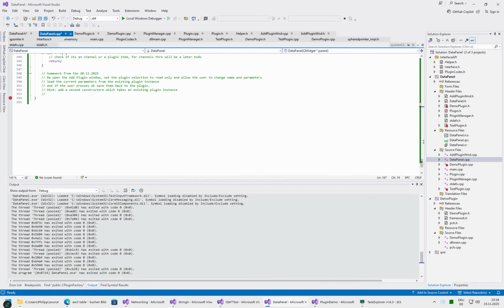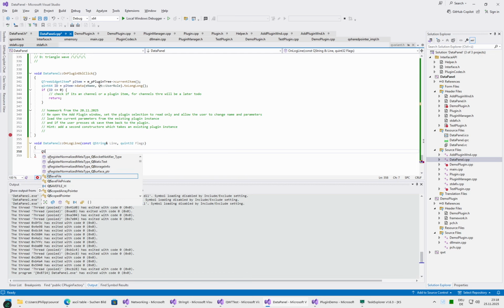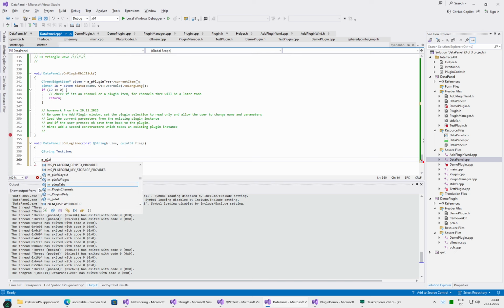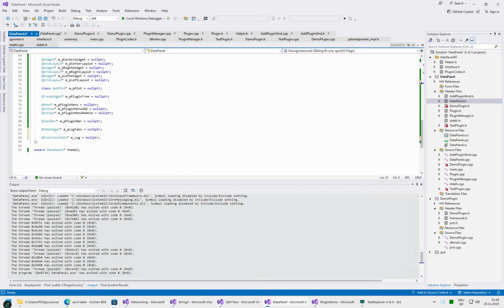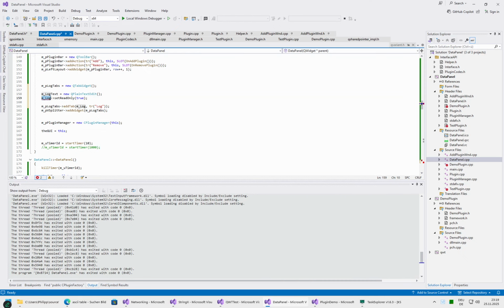And let's just add it to the very end of our file. Data panel on logline. Flags we can use later for something, but for now we just want to have the final line, so QString text line, let's call it mp log, how did I call that, just log, that is a bit too long, let's call it log text, that would be a bit less confusing.